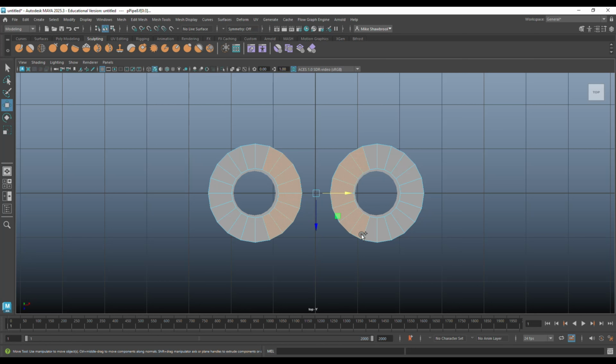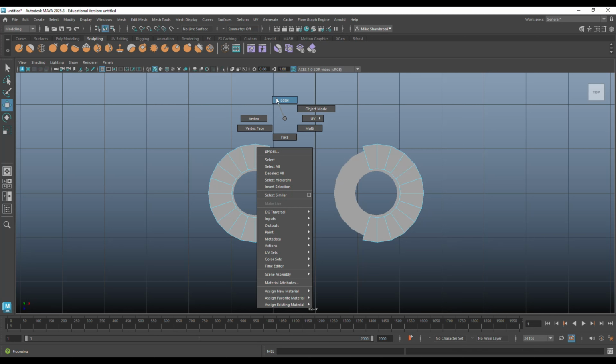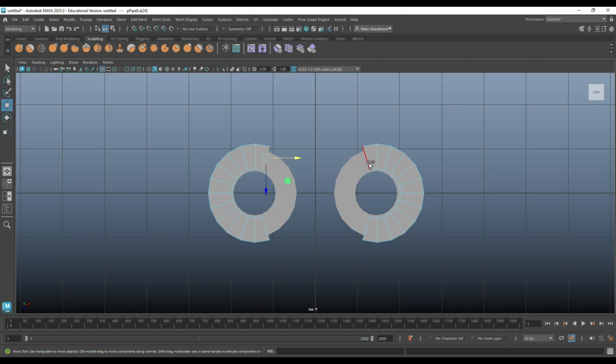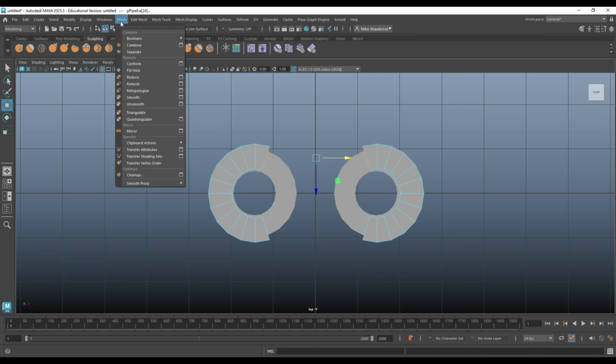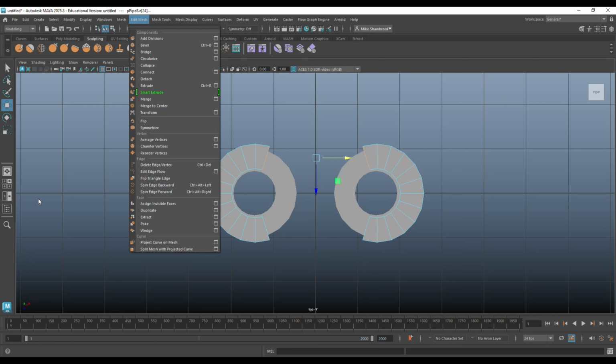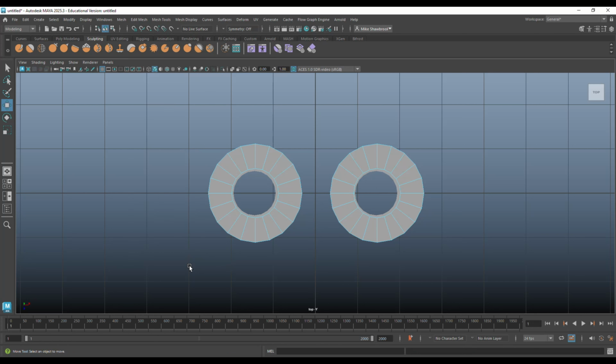Yeah, it looks like, and we're going to hit delete, and then we're going to connect this up, right? So we're going to go to edge mode, and we're going to go to mesh. All right, that looks okay so far.